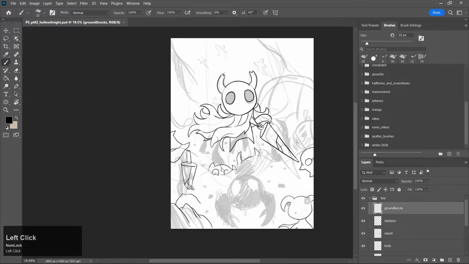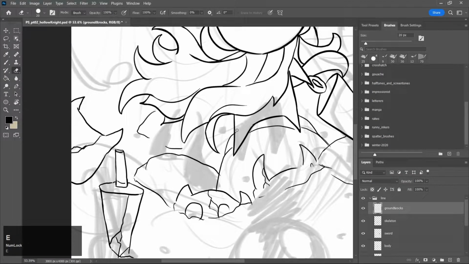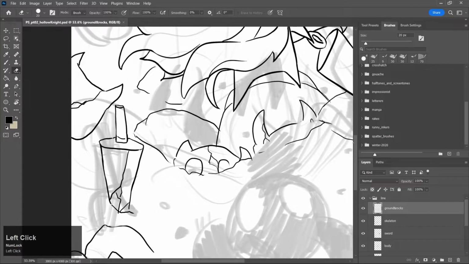Okay, in the ground, I want to create some stones. And the stone should have some textures.